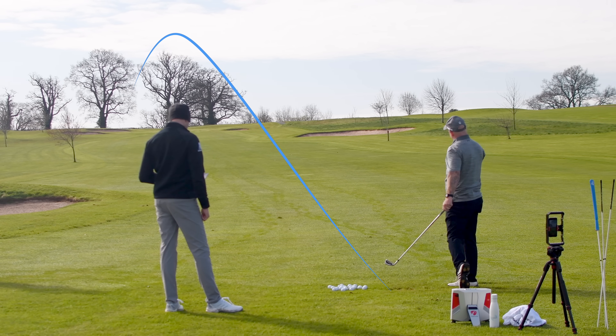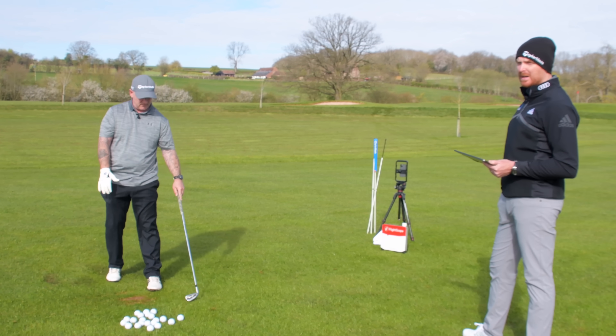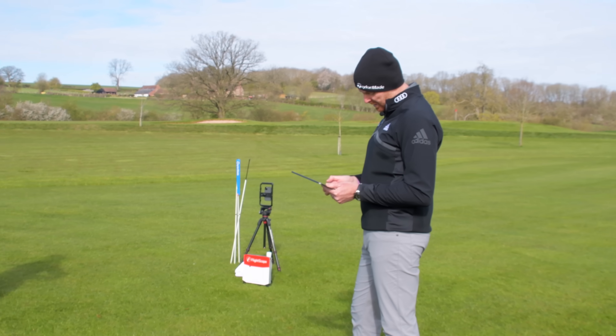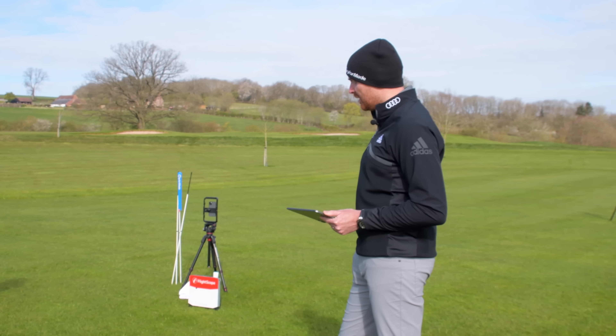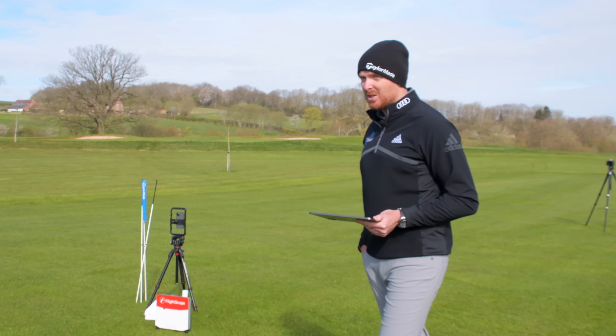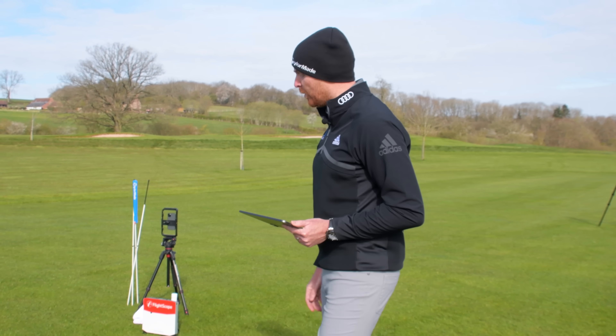Thin that time. And again it's drifting off a little bit to the right, but they're definitely low. Without a doubt. The issue is if we look at these, these golf balls are rolling out 10 yards in some cases — that's 30 feet of roll. That's too much when it comes to getting the golf ball to stop on the greens, especially when they get a little bit firmer.